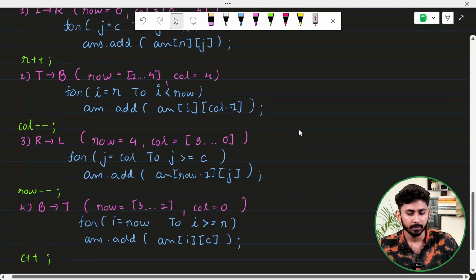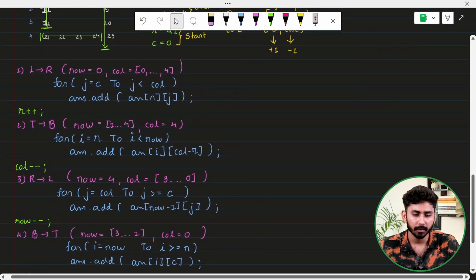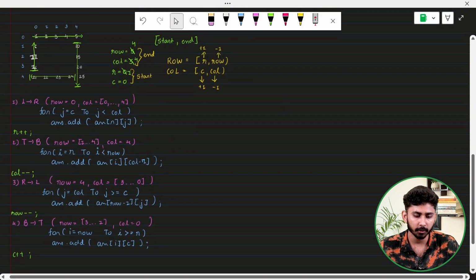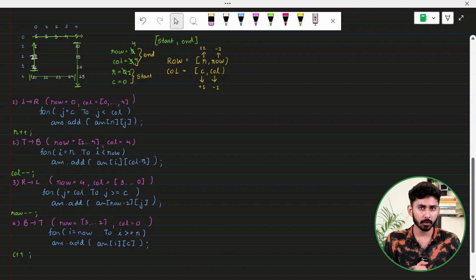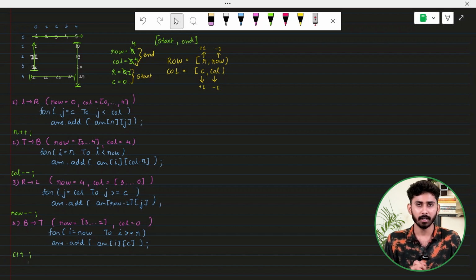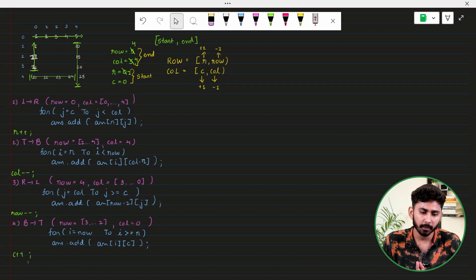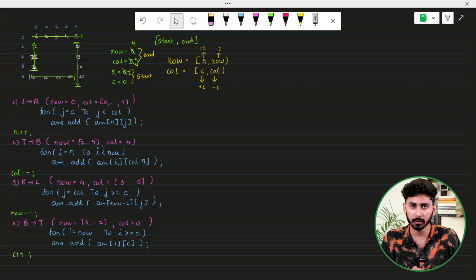Now let's complete this entire solution. We have written a general solution, and this is the entire algorithm. It will work for each and every row and column, or for each and every square, and you can do some more dry runs on it. If I keep on doing the dry run, it might take much time, but I really hope you understood how we figured out this entire algorithm.